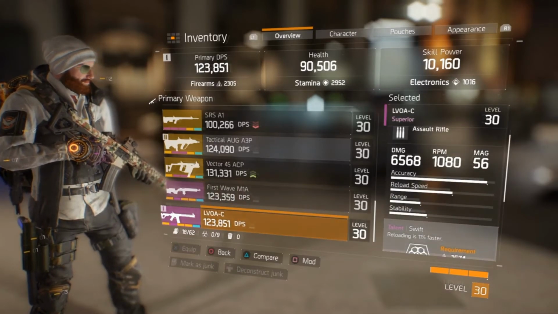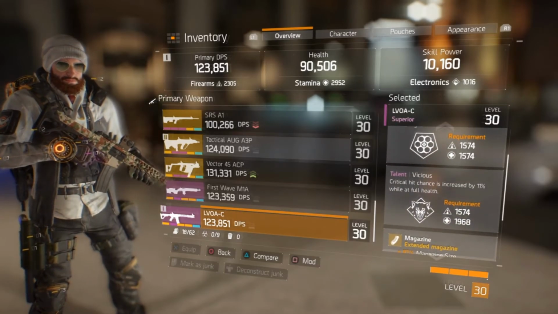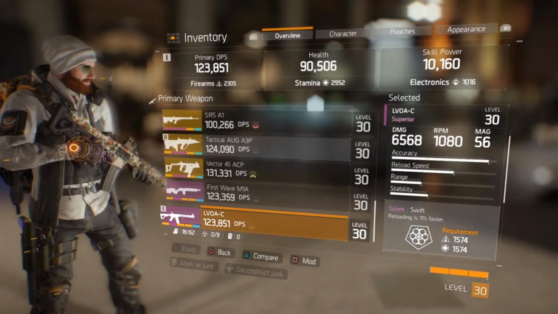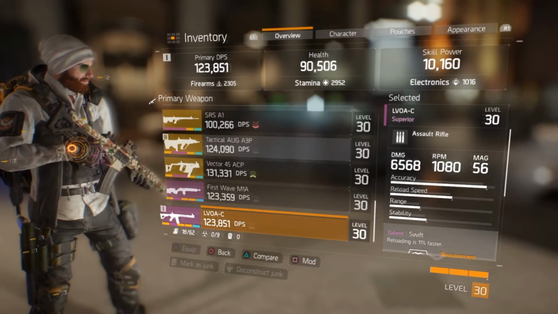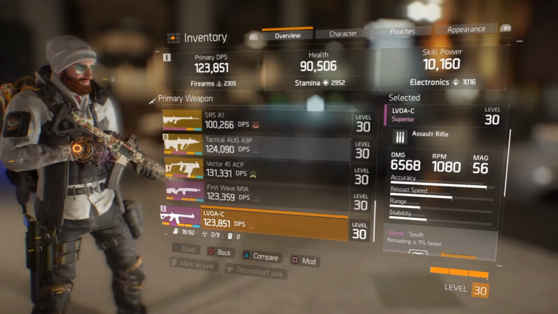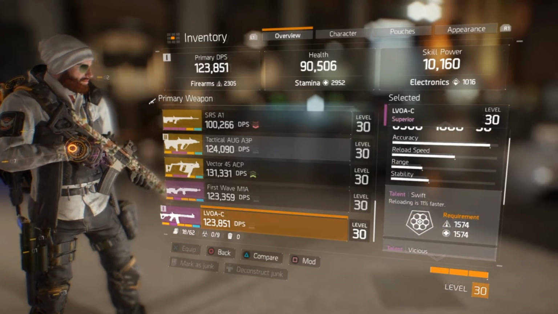Alright, moving on. This is a fantastic weapon that I just discovered in the DZ. This also dropped for me. And what a weapon. I've actually never even seen this gun. I have 200 hours into this game, and until now, I have yet to see an LVOA-C assault rifle. I don't even know what it is, but it's great.